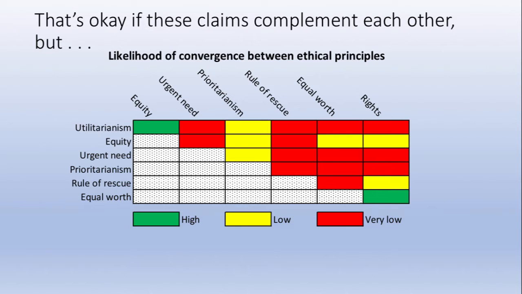And rights, I would argue, is pretty much irrelevant here because it basically assumes away the trade-off. In other words, if everybody has a full moral claim to the resources at hand, then how can you make any distinctions between those who would benefit from treatment and those who would benefit from prevention?